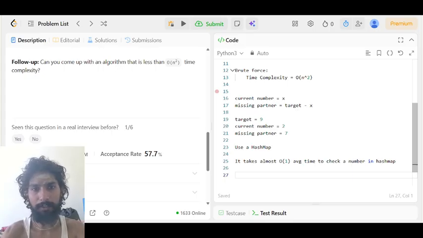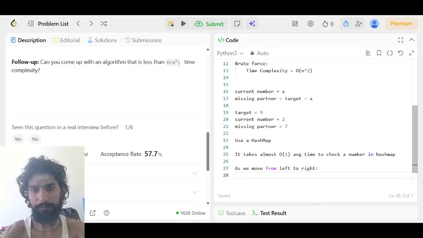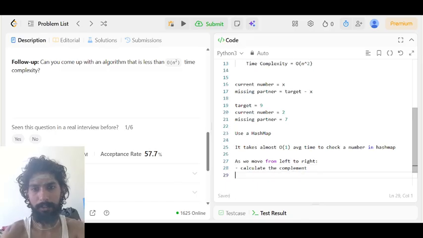The map looks like this: value maps to index. As we move from left to right, calculate the complement.